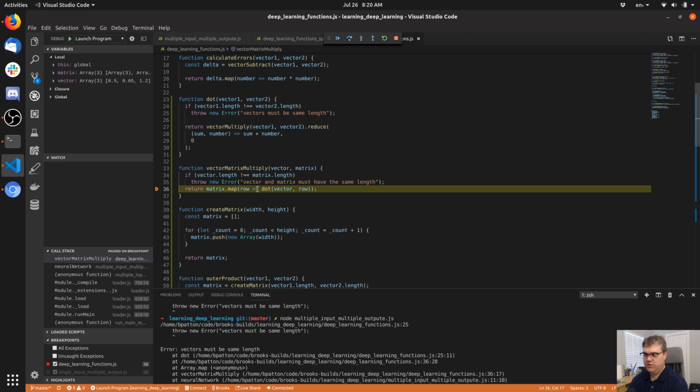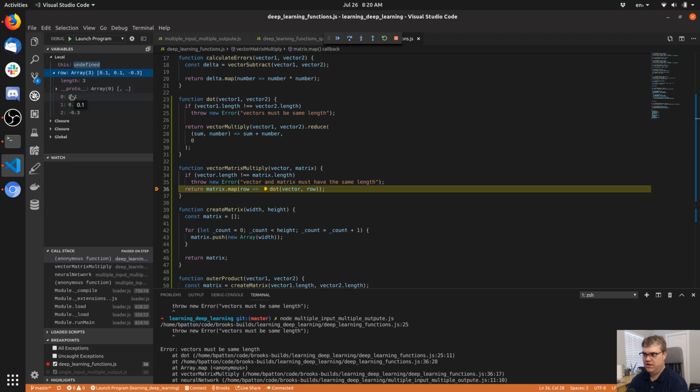So here, we now have a vector and a row. Well, actually, we haven't got it yet. Let's step in. Ooh, it hasn't finished. Oh, that's interesting. It's just started running into it. So we have a row. Here's our array of 3 items.